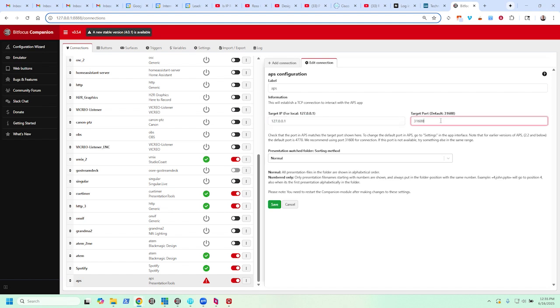Generally, pay really close attention to the ports that things run on. Make sure you don't have any conflicting ports, because then Companion's not going to know what to do, or it'll hit both of them probably, and your network's not going to know how to respond for feedback if you're both on the same port. So you might have to change a default port if it overlaps with something else.